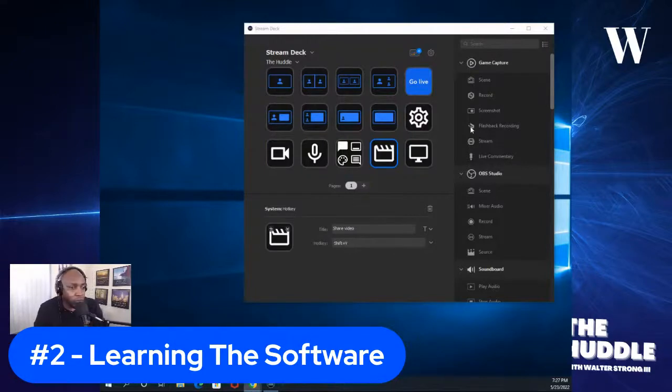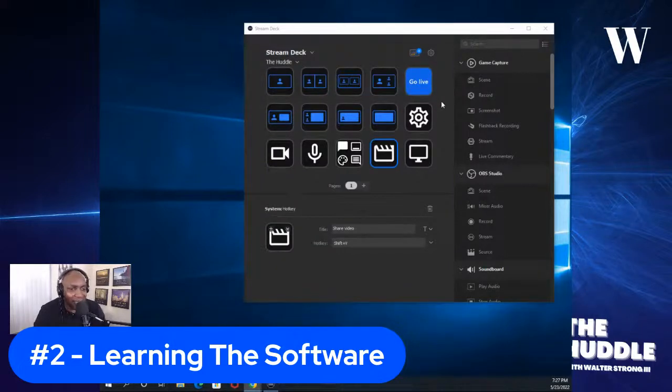You can upload hotkey buttons to go directly to a social media channel, such as YouTube, Twitter, or Twitch. The functionality of this Stream Deck is amazing. Like I said, I've only had it a couple of weeks, but it's amazing what's in the software. If there are updates, you can update it, edit profiles, add multiple pages, and put folders in it. There's so much here that one video is not going to cover.